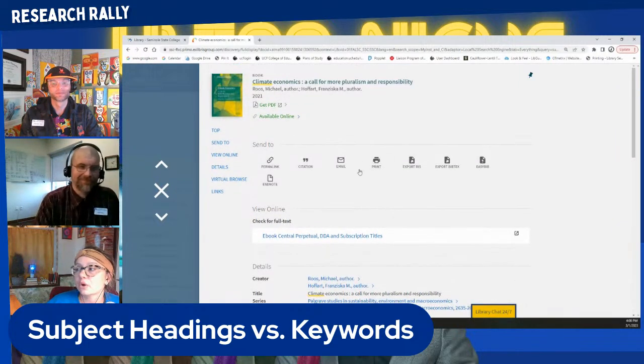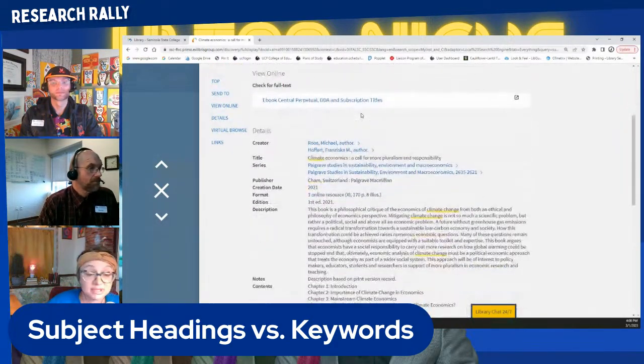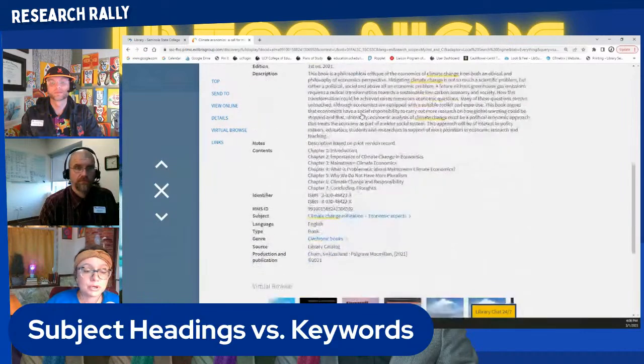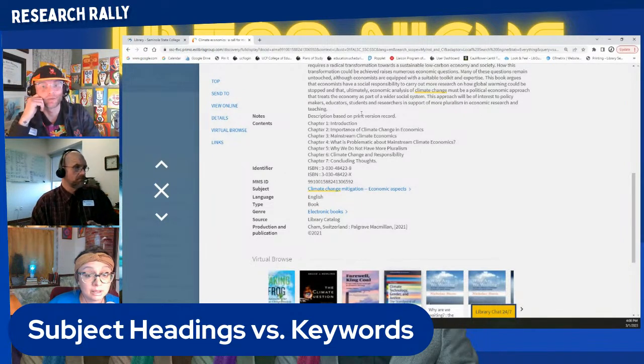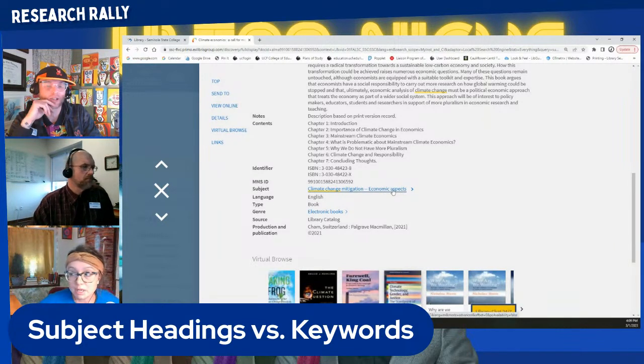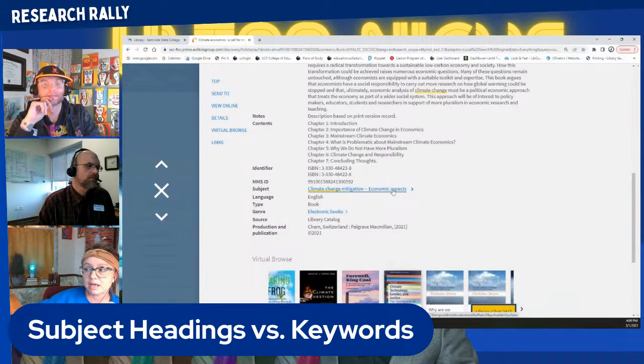Okay. So once again, when I searched the climate keyword, it could be from any of this typed information in this item record. I would have pulled up climate change. But since I clicked on subject, I see one subject. That's it. Climate change mitigation. And I'm not sure it's the economic aspect. So basically this subject heading, okay, climate change is in it, but obviously there's some mitigation and economic aspects.